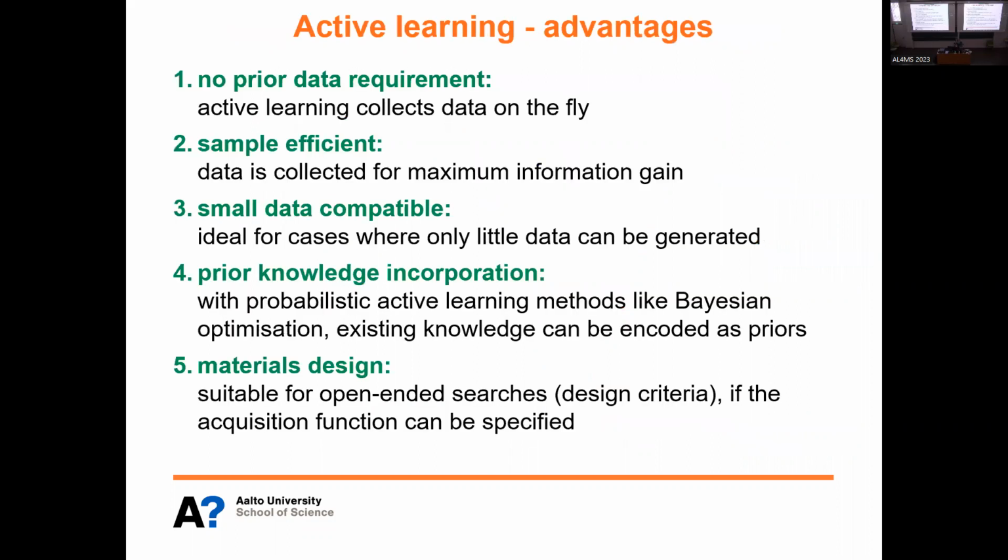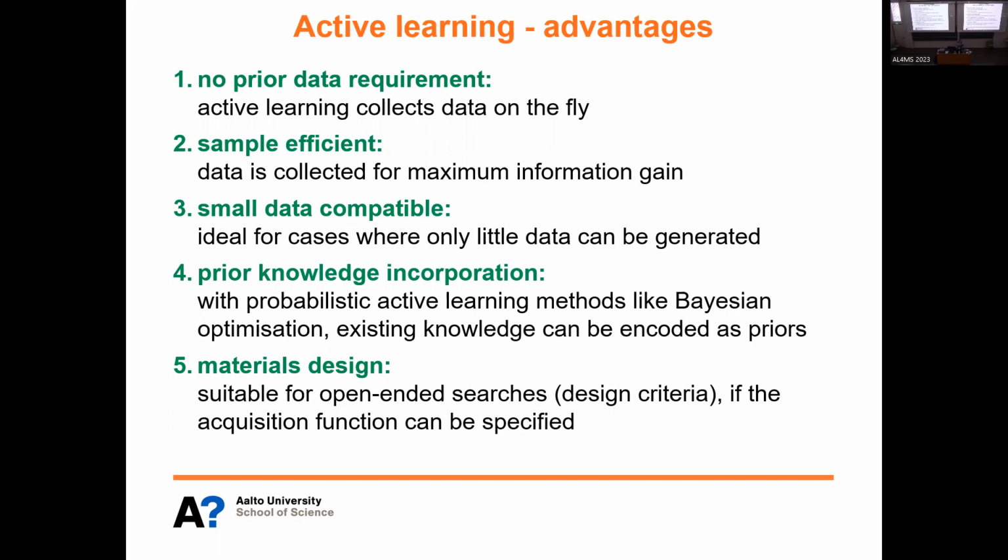And if you think about the advantages of this approach for Bayesian optimization and also active learning in general, you don't need to have the data in prior, and you can decide how to do the data collection in a smart way. And this is sample efficient, especially depending on how you design your acquisition function. So you can choose your acquisition function to meet your aims for the data collection. And this approach works also for little data or no data to start with.